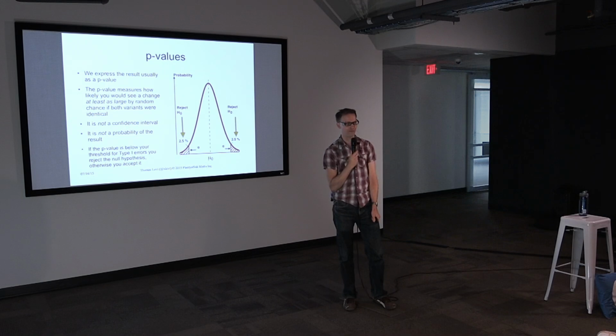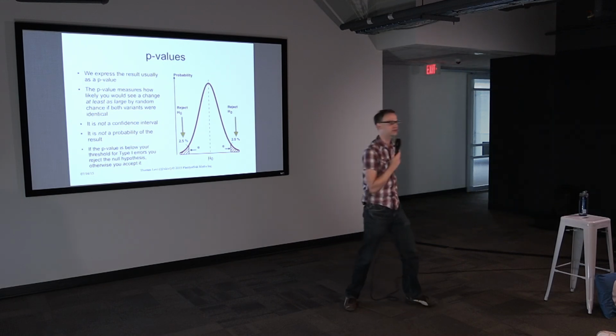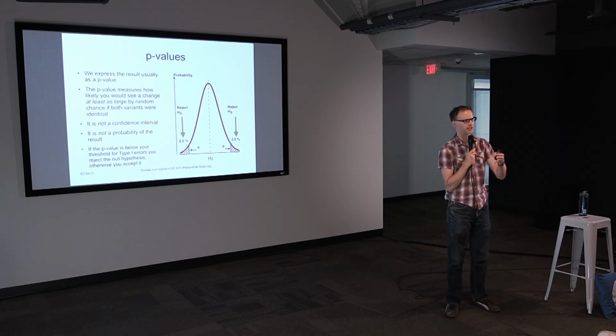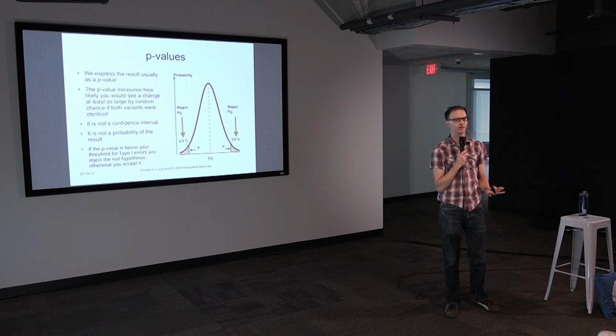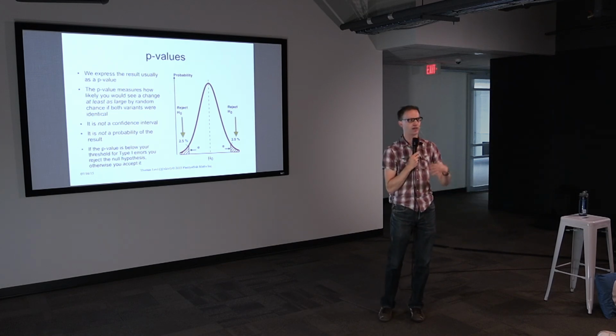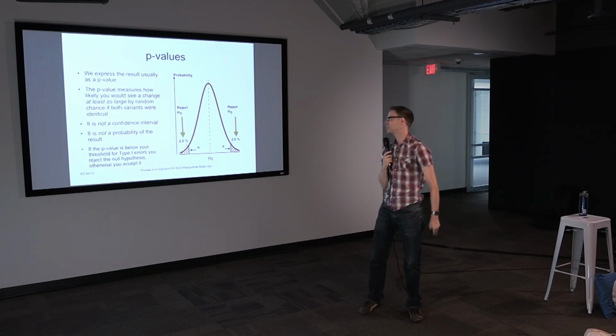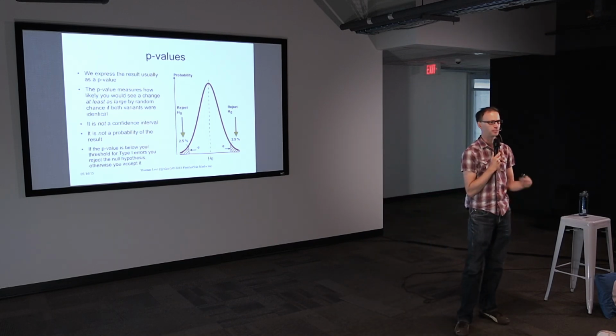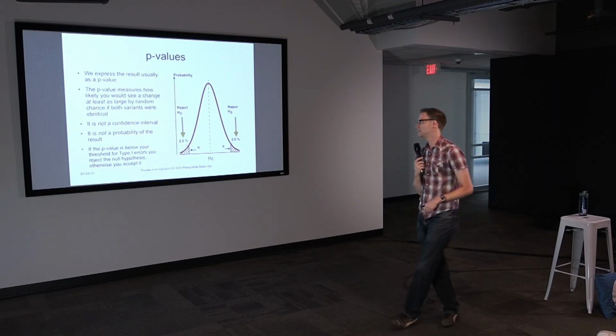It's not a confidence interval. People report it as a confidence interval. If somebody says, our p-value is 0.05, and one minus that is 0.95 or 95%, that is not a 95% confidence interval. It's not even close. Don't report it as such. If you want to report a confidence interval, there are ways of calculating that, but it's not a p-value. It's not a probability of the result. If your p-value is, again, you get a 95% size, it's not saying that you have a 95% chance of anything. It's nothing. People that say that, it's meaningless.